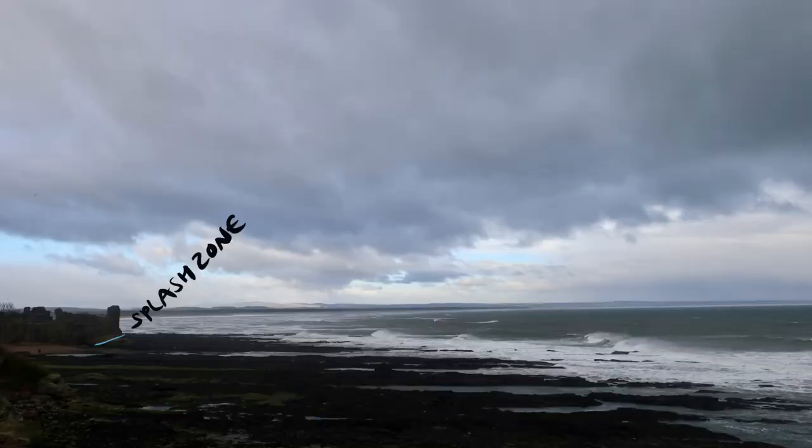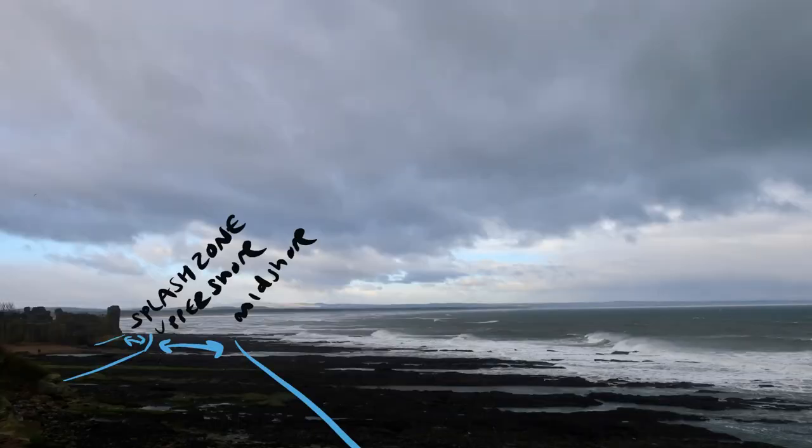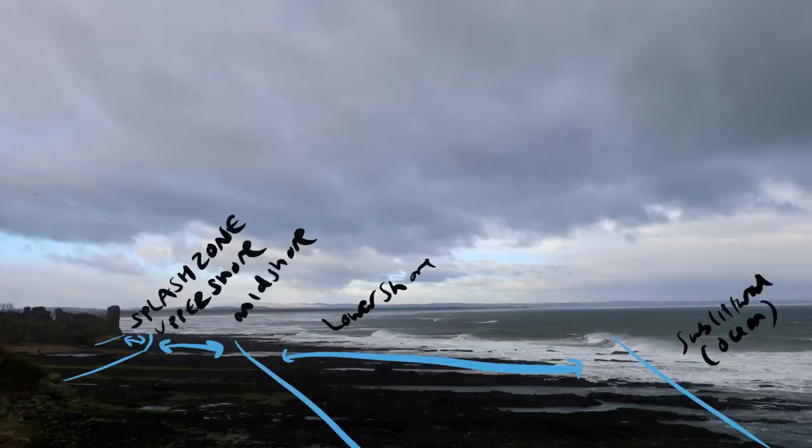So they're split into roughly five zones. The zone right at the top that just gets splashed with seawater and doesn't really ever get covered. Then we have the upper shore, which is out of the sea most of the time, but the sea only covers it for a few hours a day when it's right at high tide. The midshore, which makes up most of it, is equally both in water and out of water for an equal amount of time. The lower shore is basically only ever exposed to air for a few hours when the tide is at its lowest. And then after that, you get into the subtidal zone, which is the rest of the ocean, where it is basically covered all of the time.